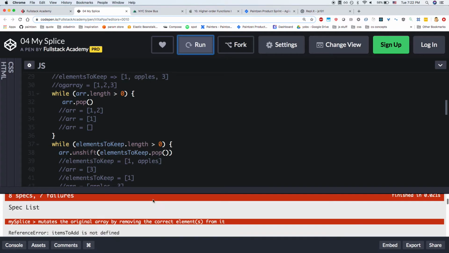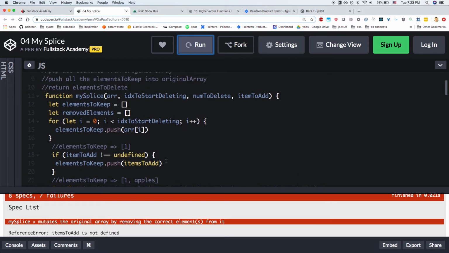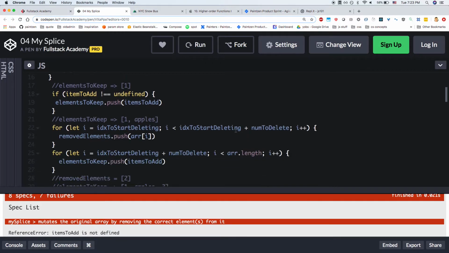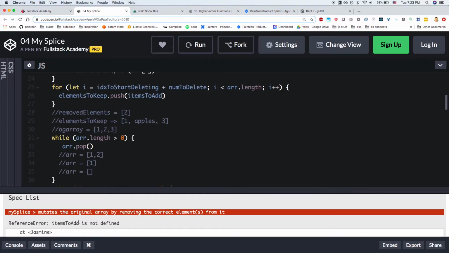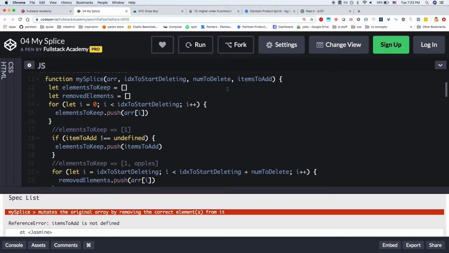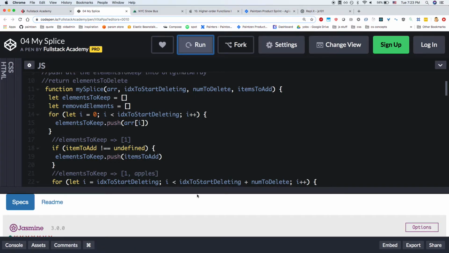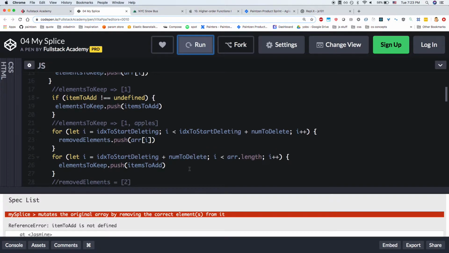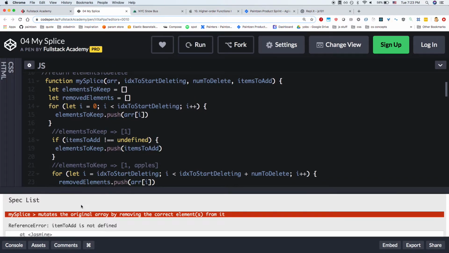Yeah, I'm failing all the tests. So let's see. Items to add. Try looking at the function. We may have changed variable names at some point. Yeah, so you start with arr or something. It says items to add is not defined. Right now I had item to add, but I'll add this. Is this how the actual splice looks? Something like that, something similar. Item to add is not defined, so line 18. Oh, thank you.